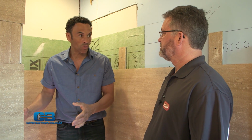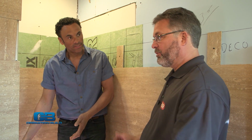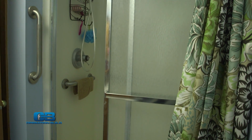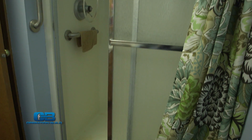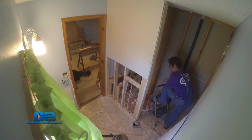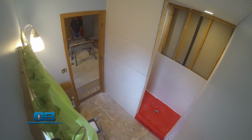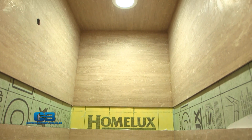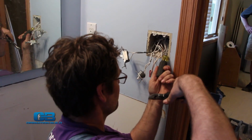So what's gone in here so far? You came in, you stripped out the old, was it fiberglass base here? Yeah, there used to be a 4-foot fiberglass shower stall right where you're standing, and then off to your right was a built-in linen closet. So we came in, tore all of that out, stripped everything down to the studs and the subfloor, installed new sheetrock. Yeah, so reframed in, put the sheetrock on. We installed new lighting, special LED vapor-proof lighting. These are the waterproof fixtures? They are, to make sure that it's nice and bright for Scott when he's in here.